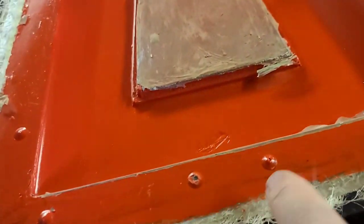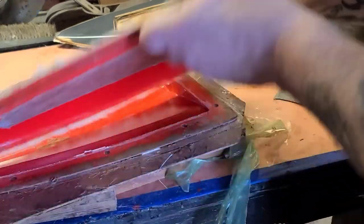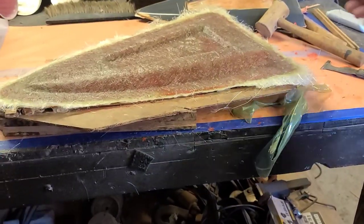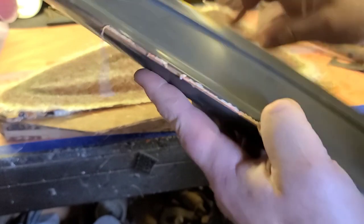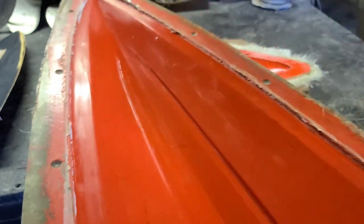These are the drill marks I was talking about — that's why you put your drill marks in. See how it clicked right in? Those drill marks help line up the mold on the final product. All the hatch area will be cut out for your hatch opening — look at how good that came out! Next step is making the actual boat out of it. See how the caulk just comes right off — you just rub it off, and the hot glue spots scrape right up with a bit of rubbing alcohol.